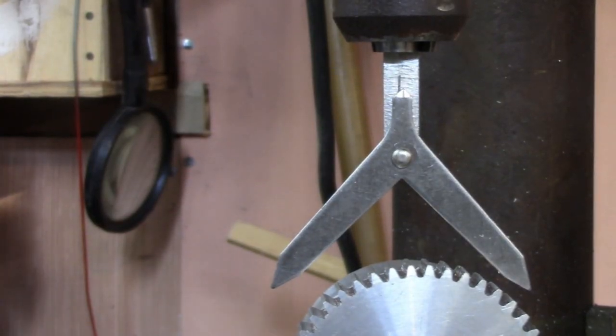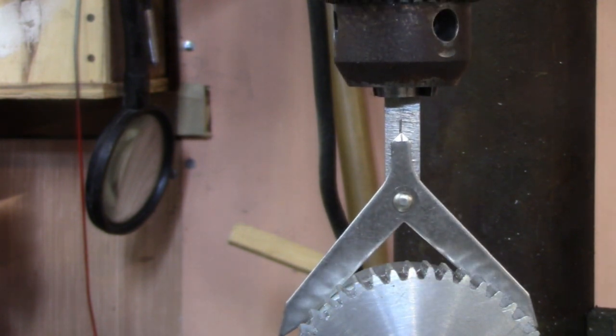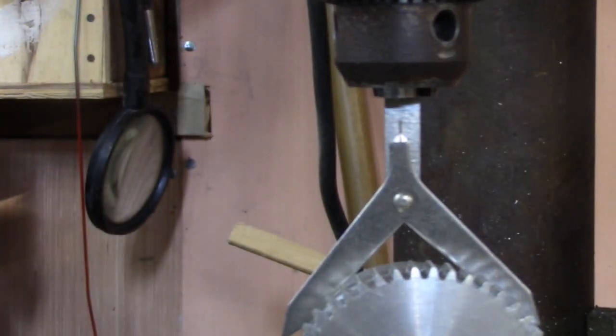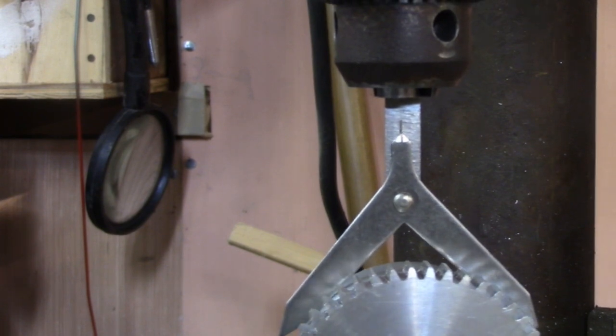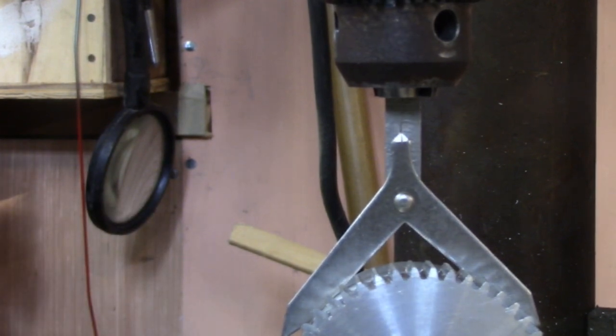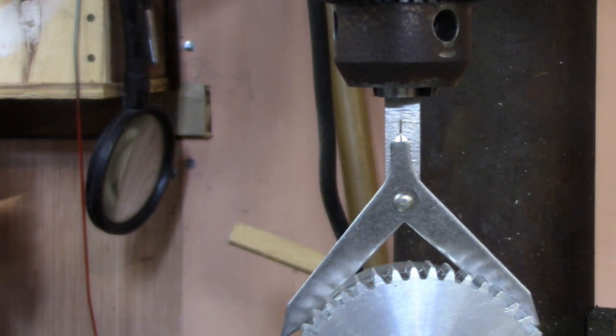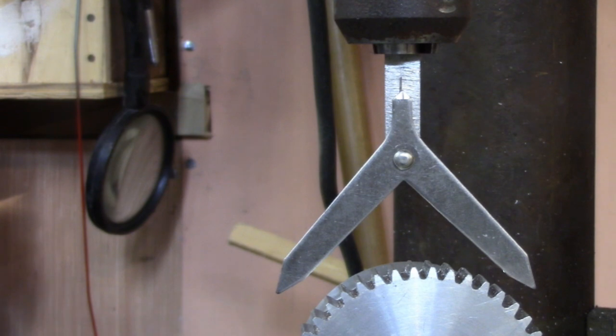All right, this is supposed to be a wonderful device for finding the center of something under your drill press. So I guess we'll give it a try here. Not that way. I guess that looks like it's pointing toward the center. So now I'll get a center drill and make a little start on it and drill a hole for the grub screw and thread it and that sort of thing, and then we'll be one more step closer.